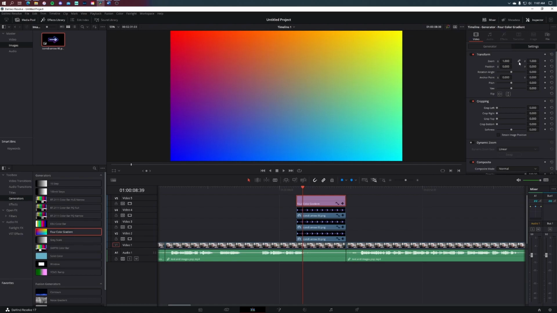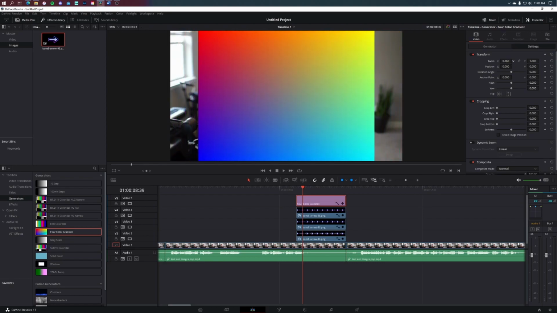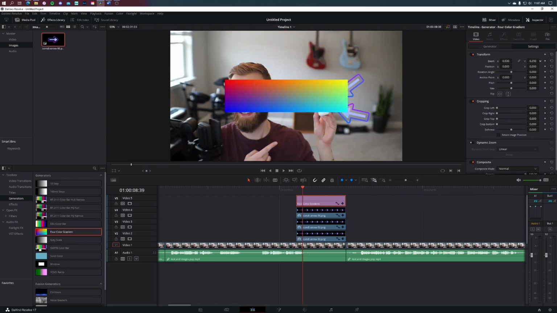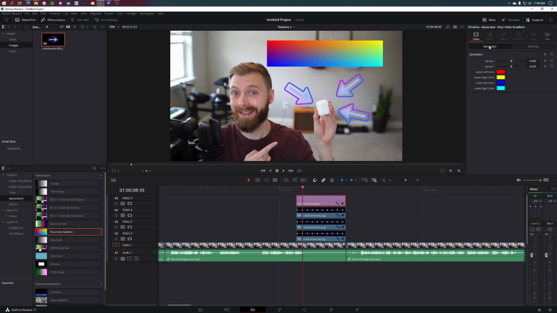So again, once you have this little chain link grayed out, that means you're unlinked. And now I could go ahead and adjust the zoom on here. And this is going to just adjust the size of the asset. And you'll notice that now I'm not cropping out that red. So I'll do the same thing with the Y until I get it about the size that I want. I'll be honest, I really don't know how big this needs to be, but that's okay. We're experimenting, we're playing around right now. I don't know, I think that looks good.